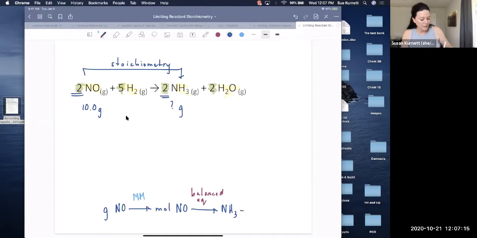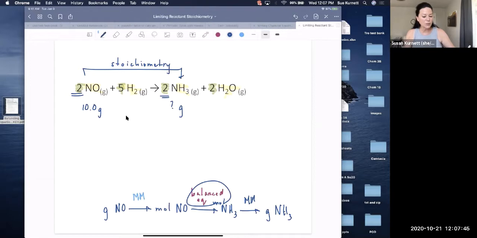And then we can go from our moles of ammonia to our grams of ammonia using the molar mass given on the periodic table. So grams to moles to grams is the roadmap. The trick is, and those are skills you already have, using the balanced equation, this one we're going to add, it's a very easy step. The trick is to read the problem and interpret it correctly. And so that's what I want to walk you through today and then the next 3 days for Zoom.